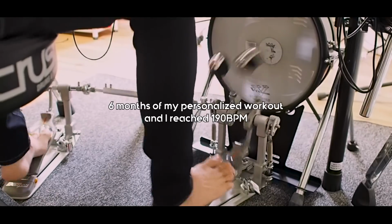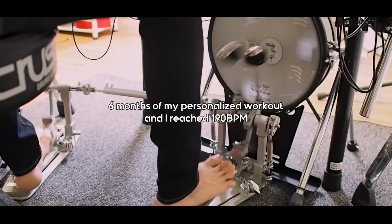3 months went by and I surpassed my plateau of 150 beats per minute to reach 170 beats per minute. Another 3 months went by and I am at 190 beats per minute. It's not like I practice harder or longer than I used to. In fact, after understanding this topic on a deeper level, I realized you didn't need to. And it was at this point in my life that I realized that hard work was not the most important ingredient to success. But make no mistake, hard work is still a very important ingredient because I still needed to invest time and effort in applying my newfound knowledge.